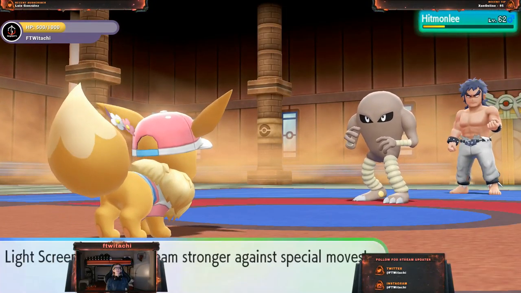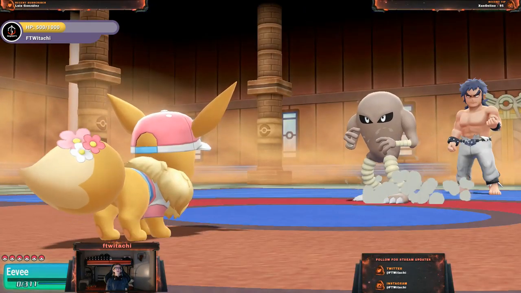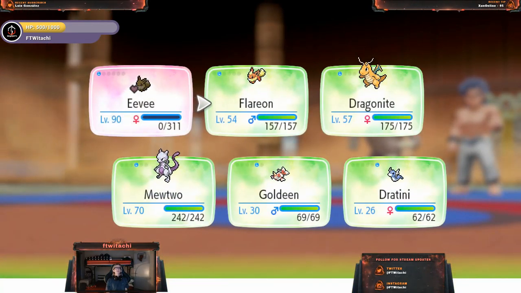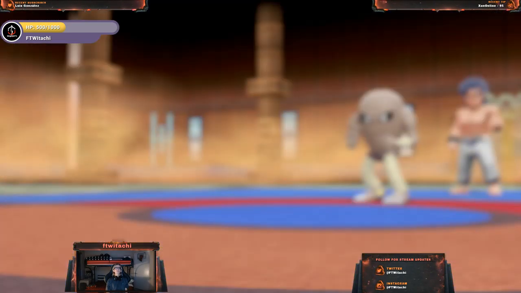It's just so expensive to get in real life. Oh, that sucks. I'm gonna have to revive you. I don't want to use you anymore, because you just take too much damage. I guess I go Mewtwo, because it's psychic.